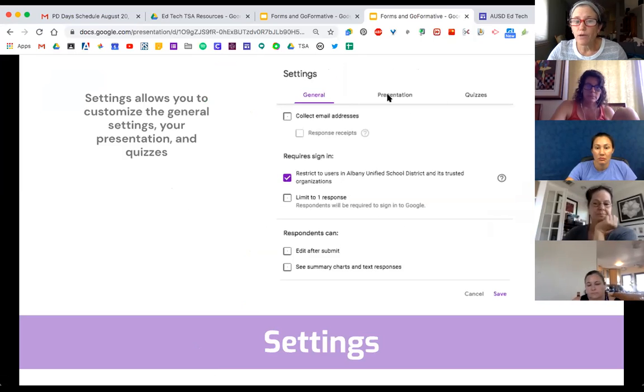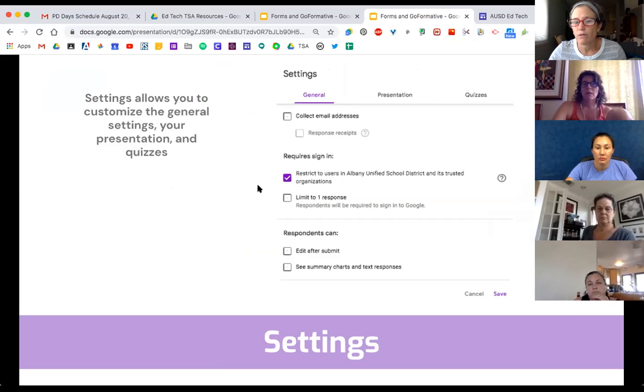The settings, when you go to the settings of your form, this is really important. Just like sharing privacy on a doc or a slideshow, you want to make sure that whoever you want to fill it out has access. So if this is a form that's going out to your families, you want to make sure you uncheck the restrict to Albany users before you share the link to your form.